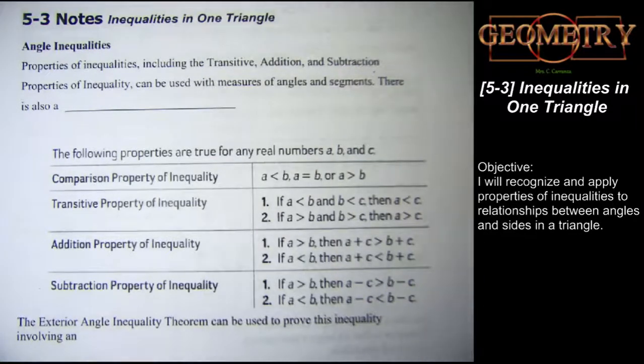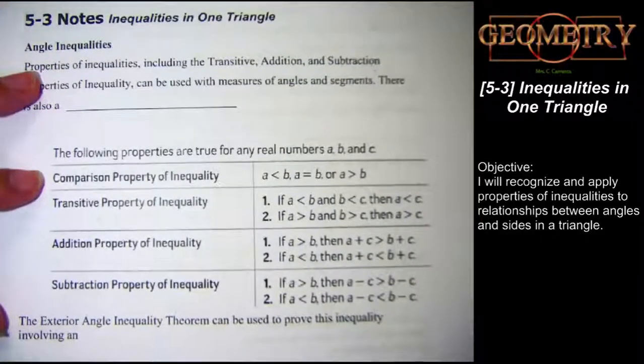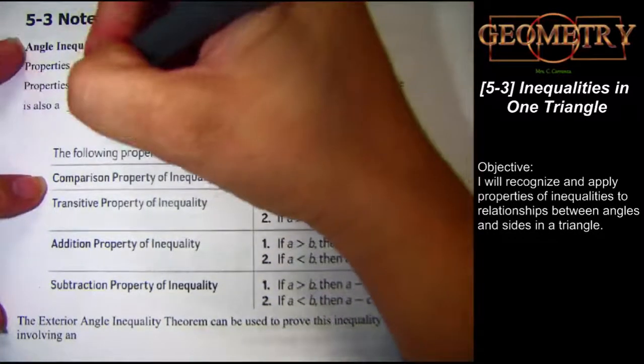Addition property is going to work the same as you're used to the addition property working. Okay? Two of you have some pencils. You've got pencils and you've got pencils. You have more than she does. Yes? I give both of you the same number of pencils. You still have more pencils than she does because I gave you guys the same number of pencils. Right? And subtraction is going to work the same way. You've got fewer pencils than he does. I take away some pencils. You still have fewer pencils. Make sense? So the property that's new in terms of the name of it is the comparison property.